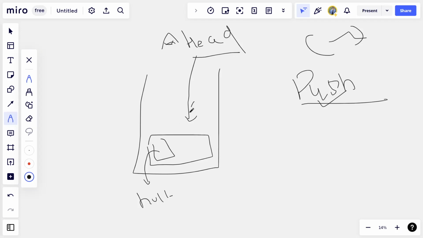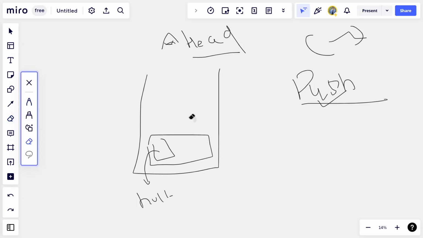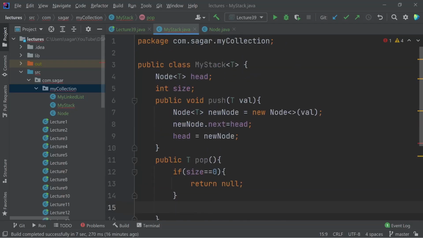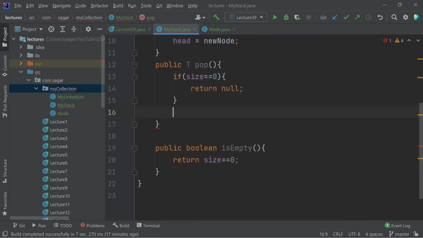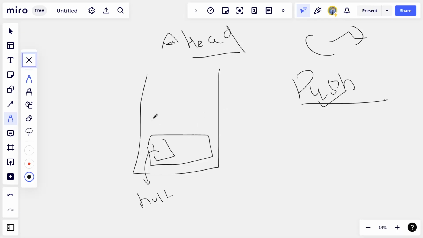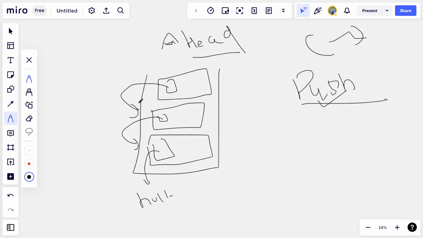So after doing this thing, suppose there are some nodes that are already added inside of our stack. And also one more thing, when we are pushing any element, you have to also increase the size. So just increase the size here, size plus plus. And when we are doing this pop operation, size minus minus. So suppose there are already some nodes present inside of our stack. So this node dot next is this, and there is also one more node, and this is our head. So head is this, and after that the next value is this, and the next value is this, and after that this is null.